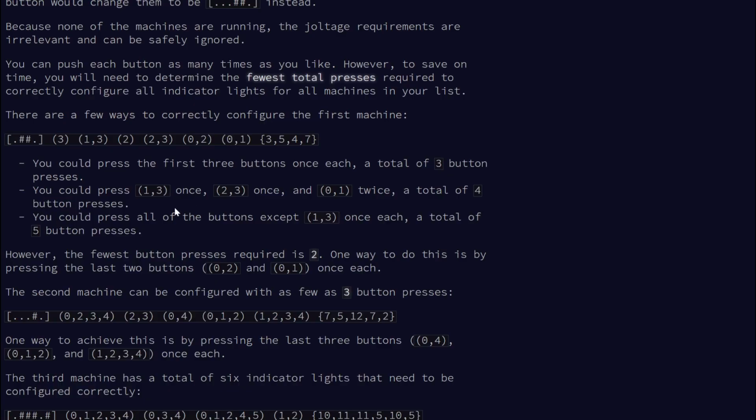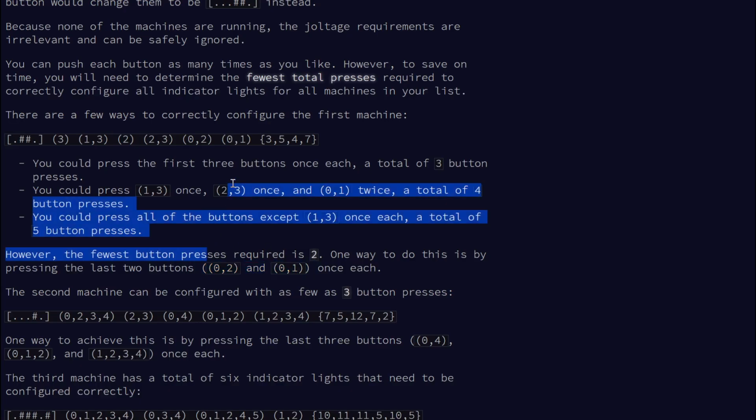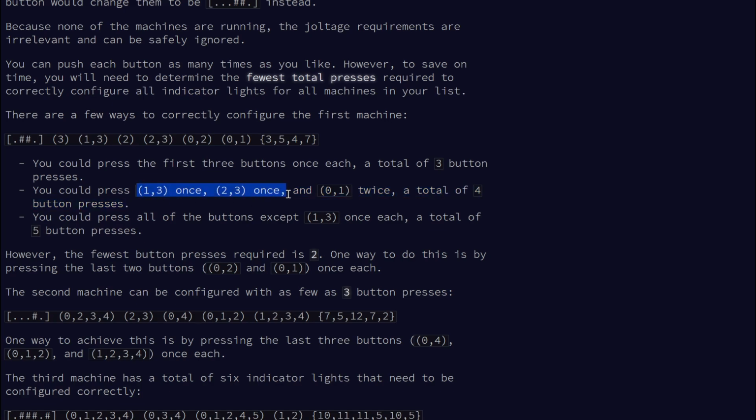Yeah. Right? Oh, okay. And then they say here that you can do it with 2. I was looking at these as like the examples, but pressing just this should also solve it, right? Because pressing anything twice is a no-op. If we pressed 1 and 3 once and 2 and 3 once, then 3 would stay off and 1 and 2 would turn on. Yeah, that's right. Okay.